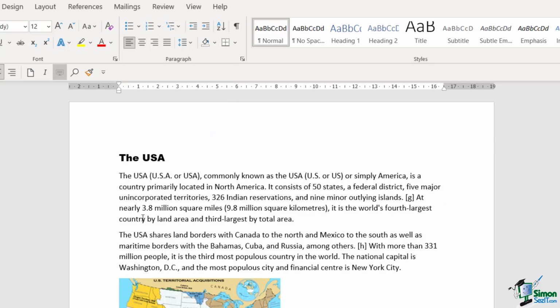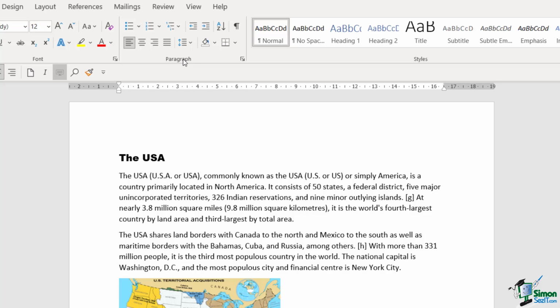Now there's lots of other things that you can do with paragraphs, which we're going to take a look at throughout this section. But let's just finish by taking a look at a couple of other little options that we have in here with regards to formatting paragraphs. So once again, I'm clicked in this first paragraph.